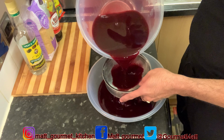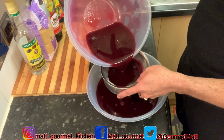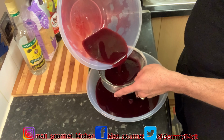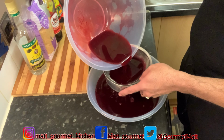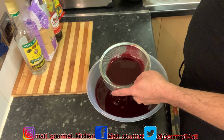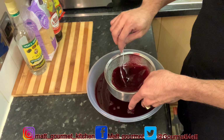I'm telling you, sorrel drink looking so lovely, guys. Smelling so nice. Guys, that's it. So I get a spoon now. Just gonna mix this around.